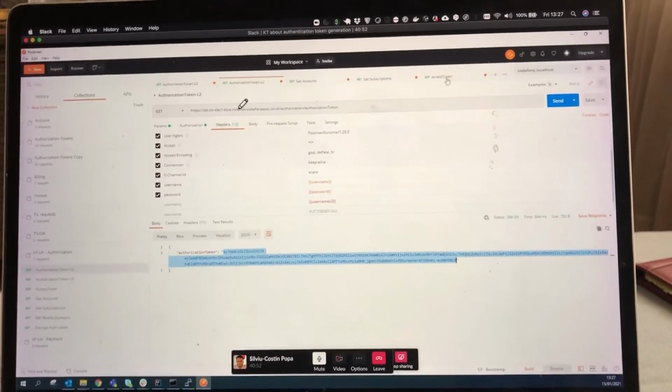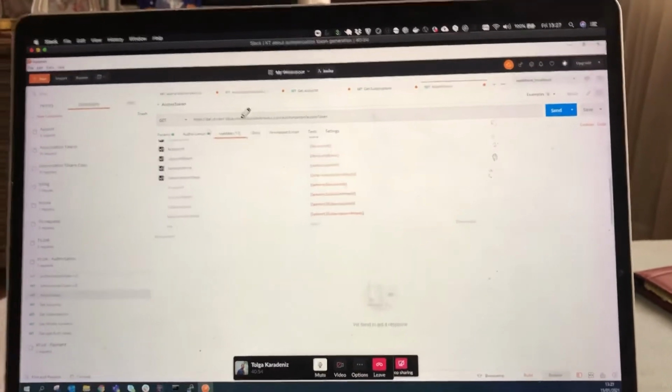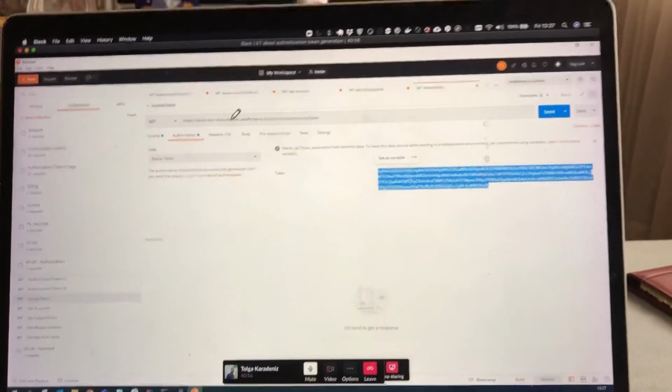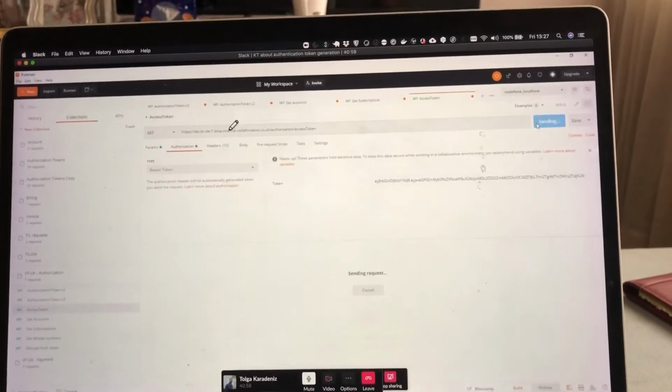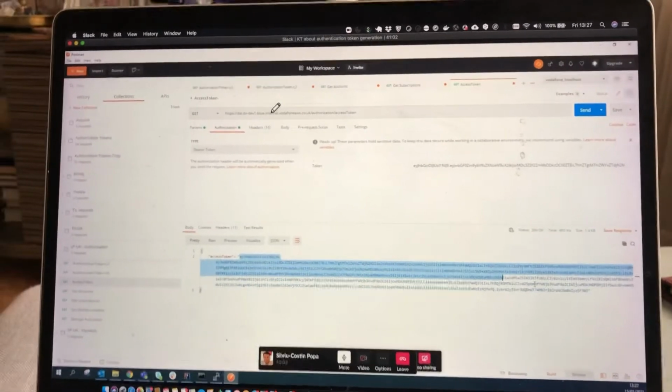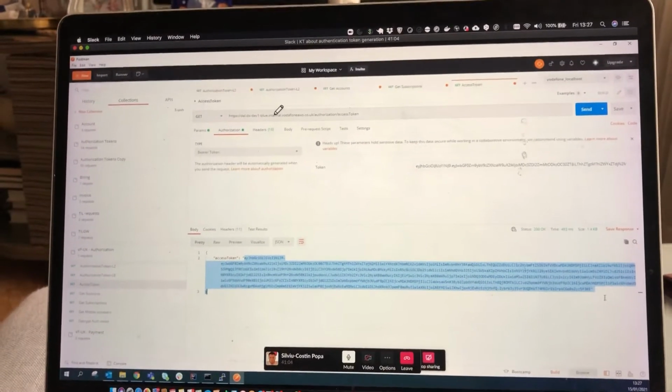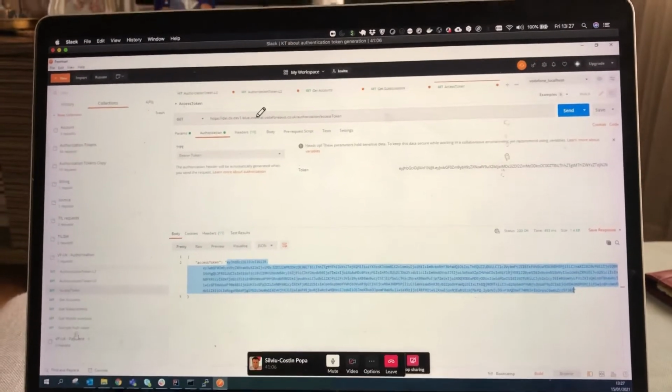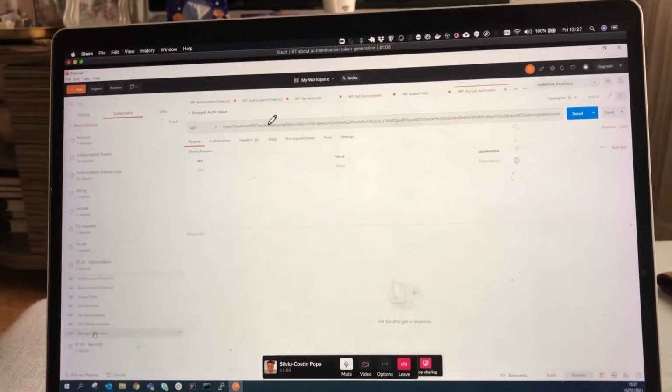Yeah, and it has generated me a token. And I can decrypt it by this one.